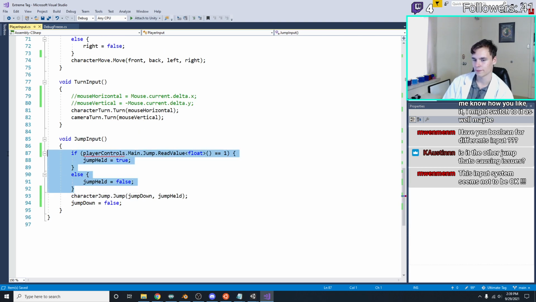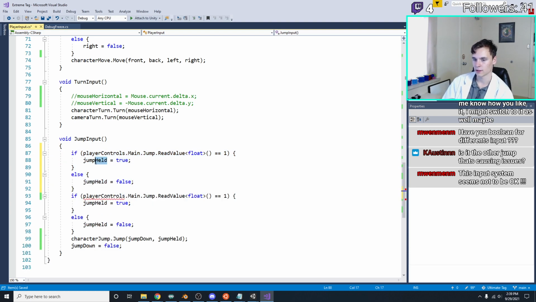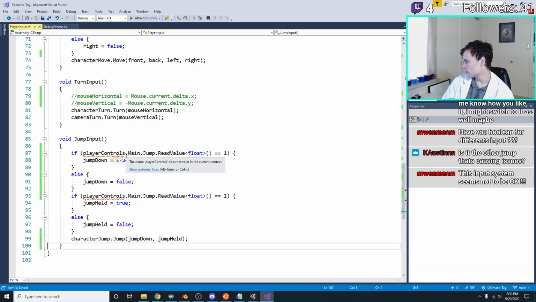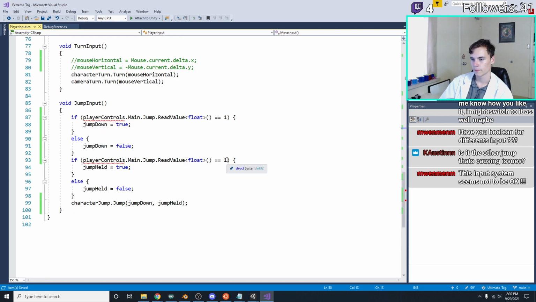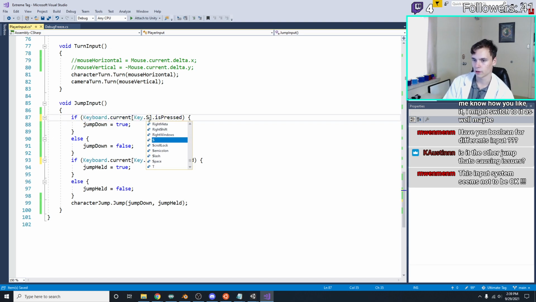Hold on. Oops, not that. I need this and I need it to jump. Wait, what's the variable to jump down? Okay, and then this gets replaced by this, and there's a key dot space. I don't know what the difference between key and key code is, but at this point I don't care.